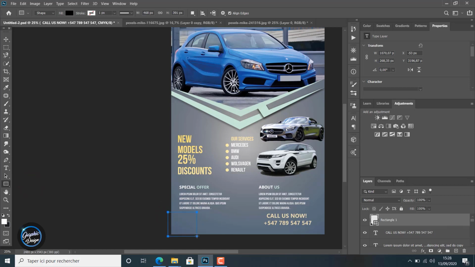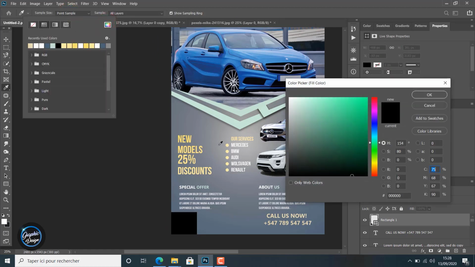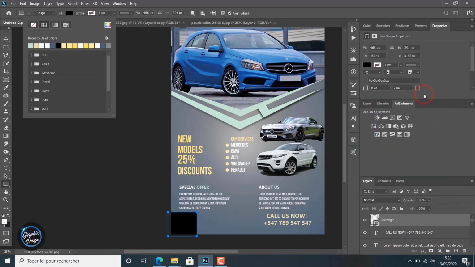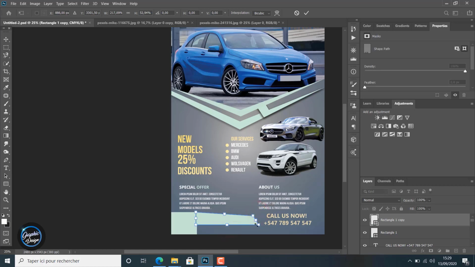I close the panel, and now I will create a rectangle. I will create this kind of square rectangle, and I will change its color to this green one I already used in all my design. So I will choose this green color, I will click OK, and for now I will use Ctrl+C from the keyboard to transform a little.